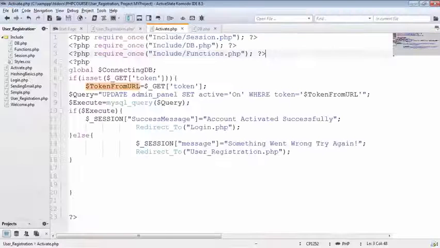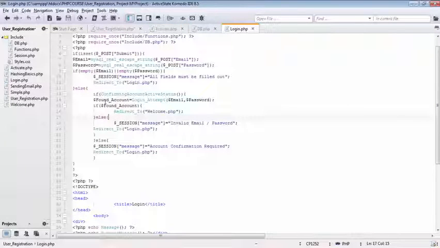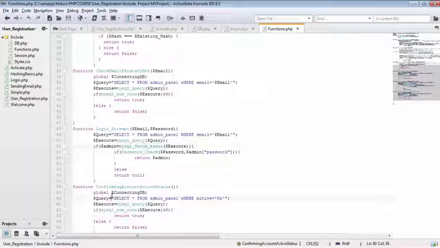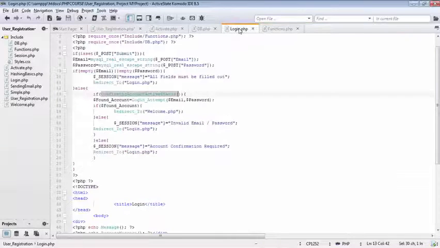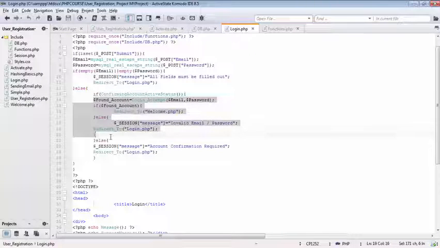So this restriction happened due to this function that we added in our login.php file, confirming account active status. And in the function file, we got this function of confirming account active status, and we made it give access only to those who have the active value. In the login.php file, I have added this function and put everything of the login attempt function inside it.